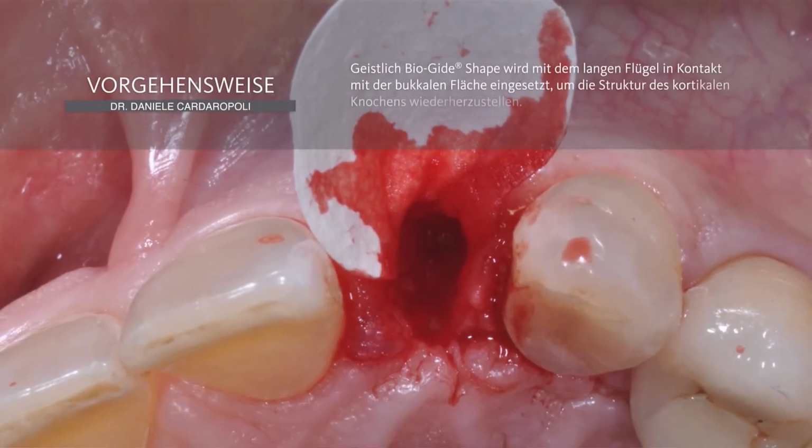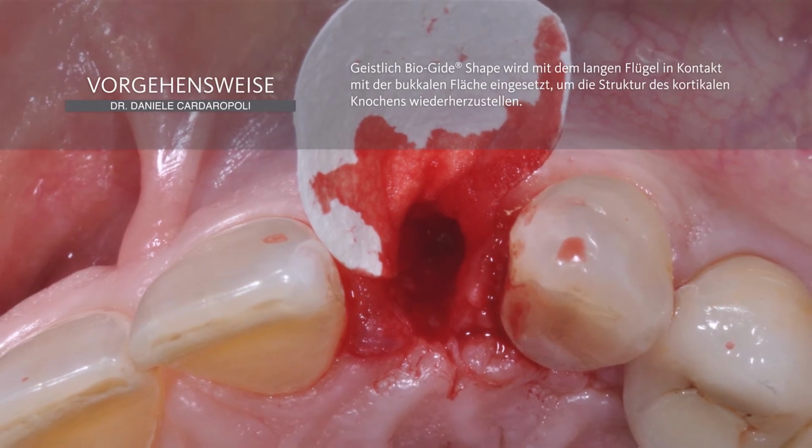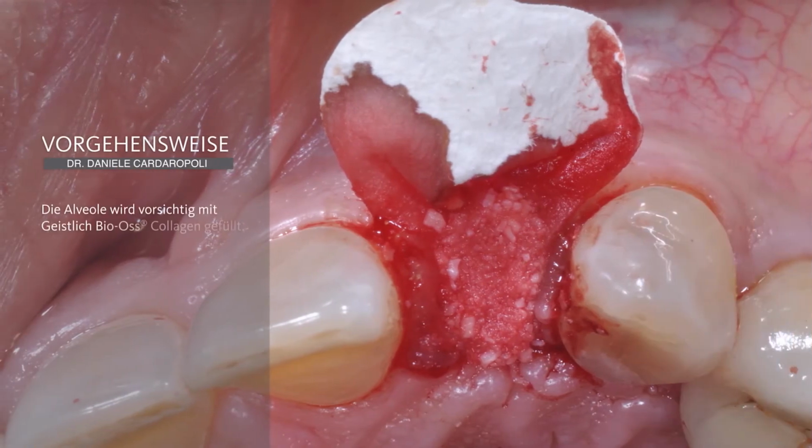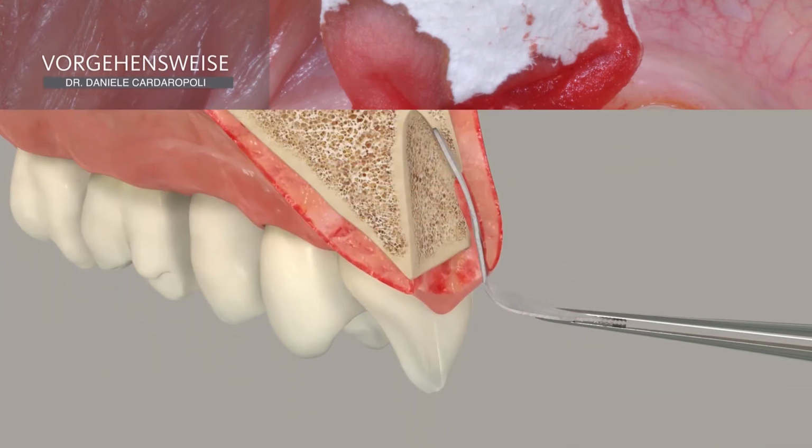After the debridement of the socket, we insert the Bioguide shape with the long wing of the membrane in contact with the buccal side of the alveolus. And after this, we start with the grafting of the socket using a bone graft. Specifically, we use Geistlich Bio-Oss Collagen that is a biomaterial suitable for ridge preservation.